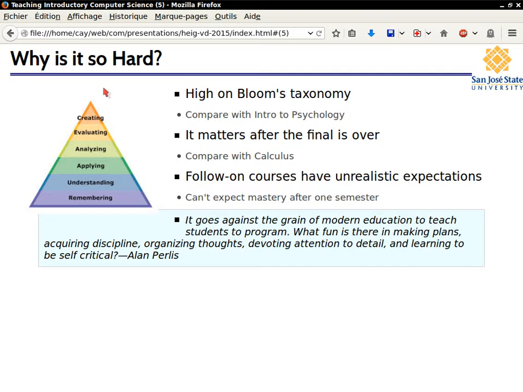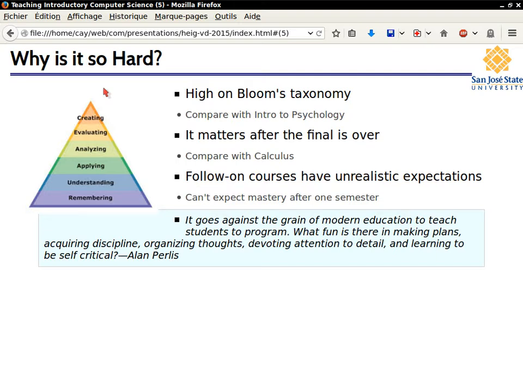So we're asking students to do something that's conceptually hard, so we shouldn't expect it to be all that easy. The other thing is, you may say, there are other hard courses. Calculus, analysis, is a hard course. So why aren't the calculus instructors complaining to the same degree? There is an essential difference. If someone takes a semester of calculus and has learned nothing, it doesn't usually make a big difference to anyone, neither to the student nor to anyone in any follow-on courses.